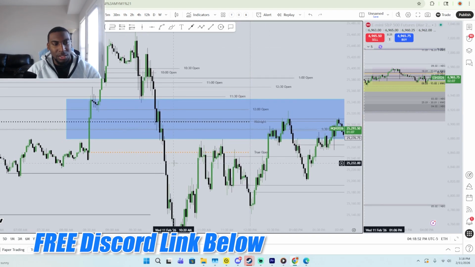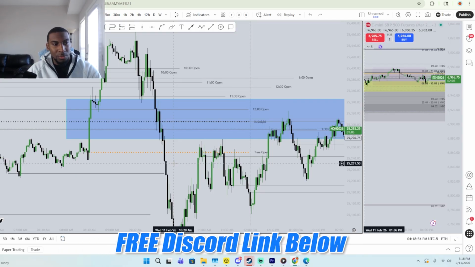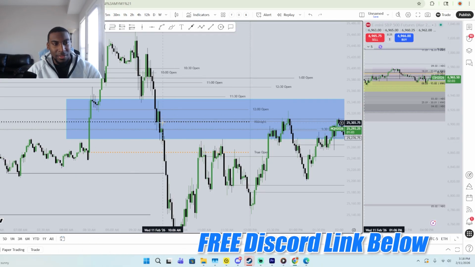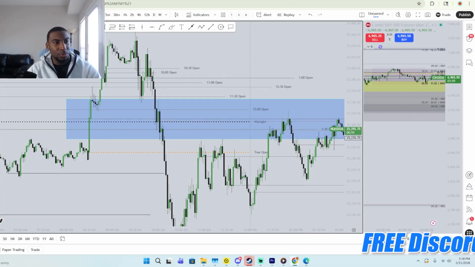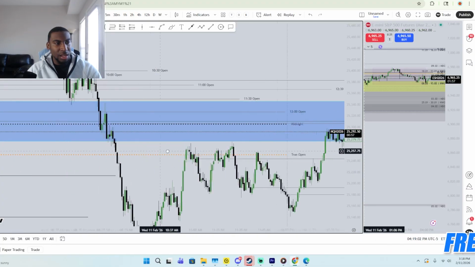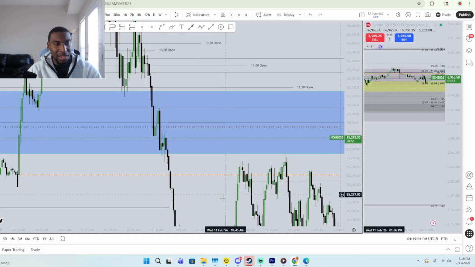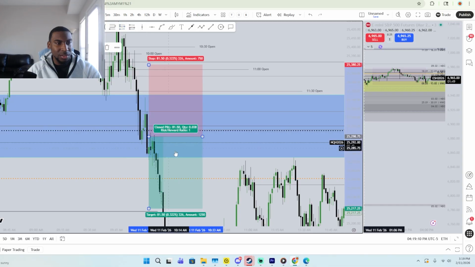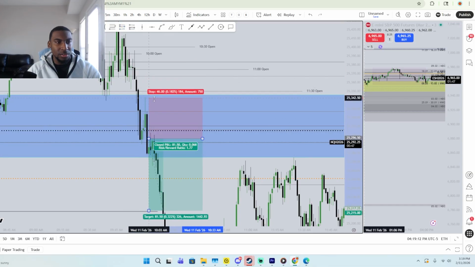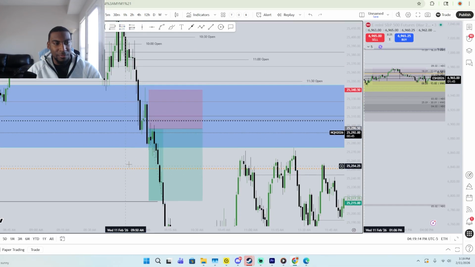Again, when I was looking at this, I was like, this could be at play, but I'm still not for sure. I took a sell right there and literally got to start break even. Not mad at it at all, because I just wanted to make sure I was going to be on the right side of the move. As soon as this got broken through, I took a sell right there, and I had a very aggressive break even.